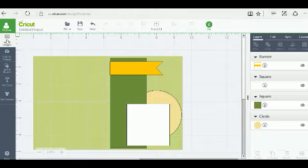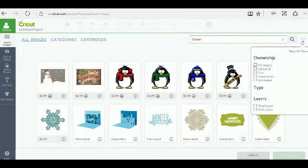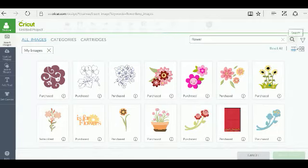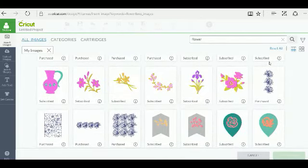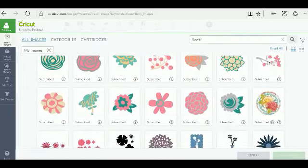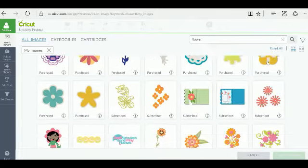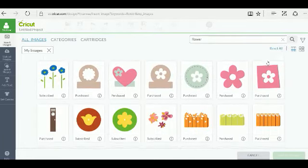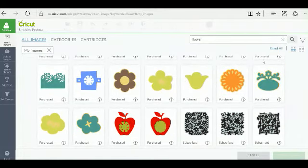So let's go back to insert images and look for a flower. Flower. I hope this is still on mine. No. And here we got some flowers that I have. And we want something pretty, of course. Just like they had on there, something very pretty, yet it was very simple. So I like the nice simple flowers. Let's see if we can find just the right one here. Here we go. Here's some more flowers.